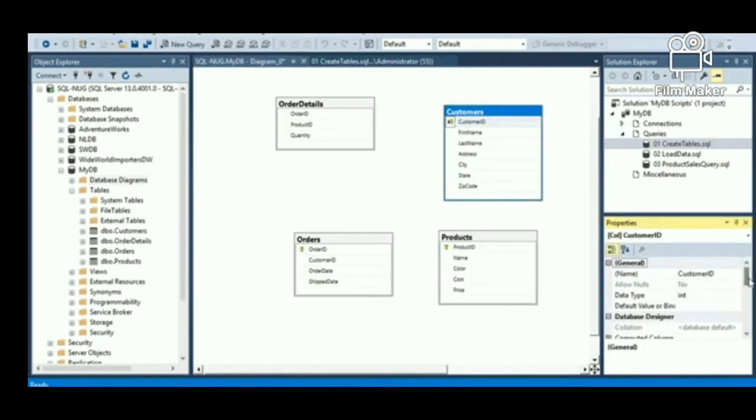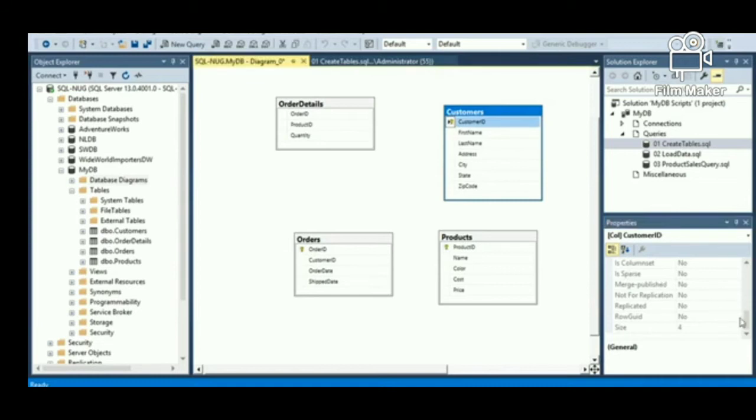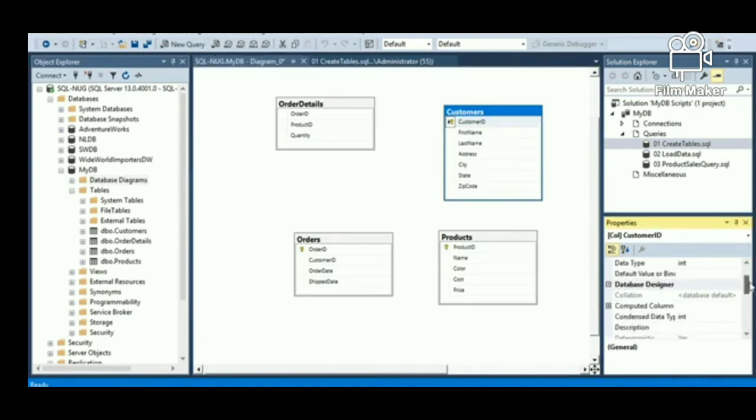So I'm gonna go ahead and execute this. We actually need to switch our database here to make sure that these tables are created in this MyDB database. Alright, so we have pointed the script at this database. Now let me hit execute. It will create all four of those tables, and if we refresh our tables, note we should see them all right there. And they're all currently empty.